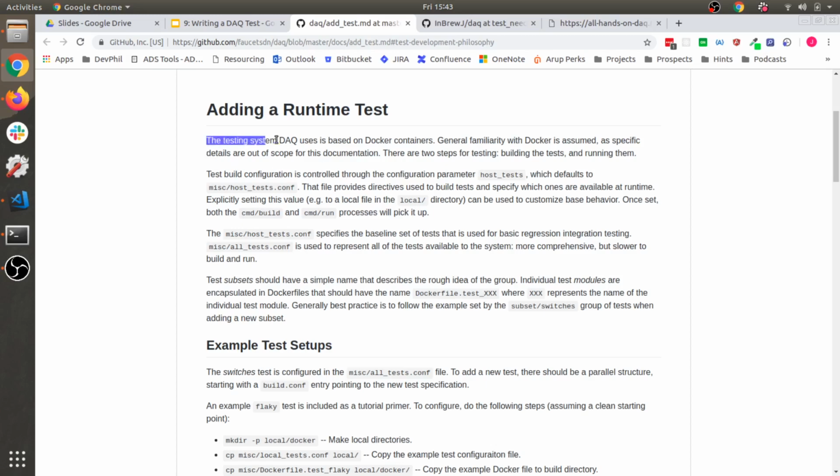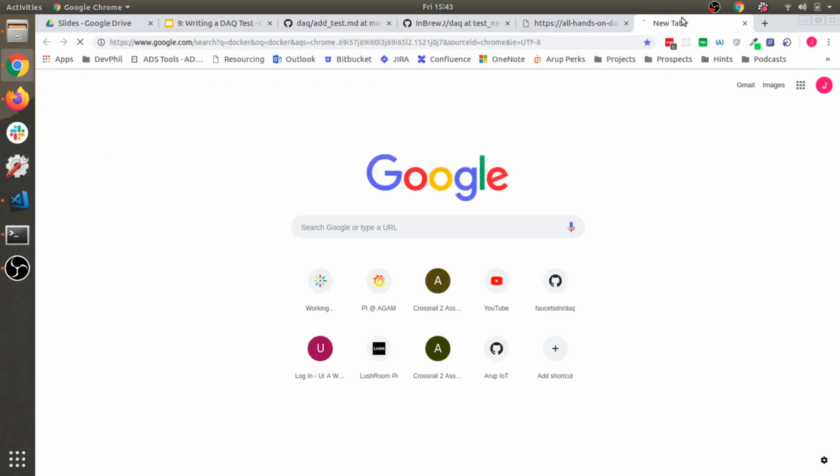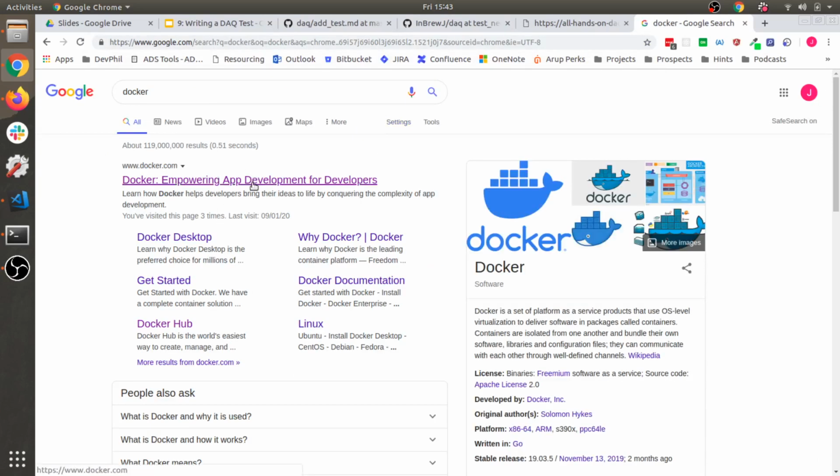It starts off with saying the testing system DAQ uses is based on Docker containers. So this video series doesn't go over what Docker is, so I'm going to presume that general familiarity with Docker is assumed. If you're not familiar with Docker, the long story short is that Docker allows code to run the same on my machine and on your machine and on anyone else's machine.